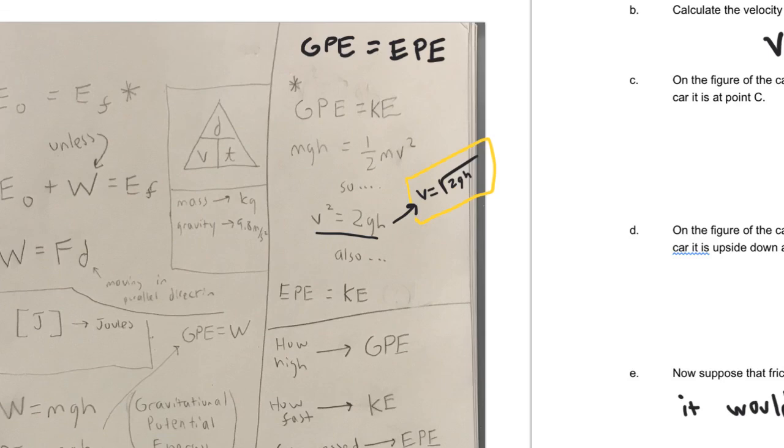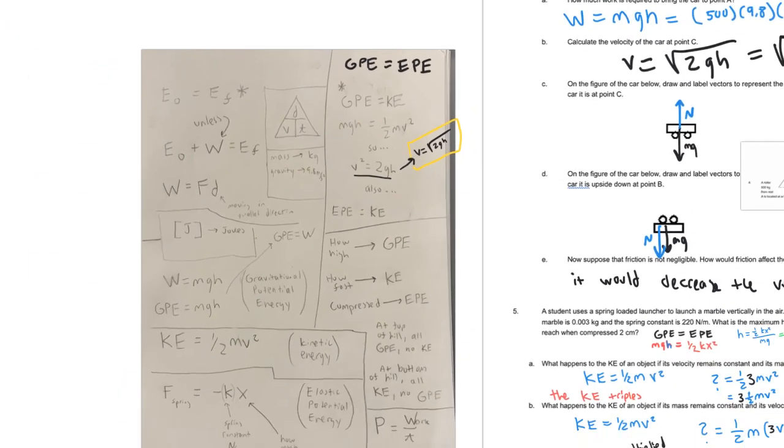There are other ways of finding out the velocity, by working with the kinetic energy formula and so on. But if you have the height of something and they're asking you about the velocity once it gets down to the bottom, you might want to just use that. Okay? So that hopefully is helpful.